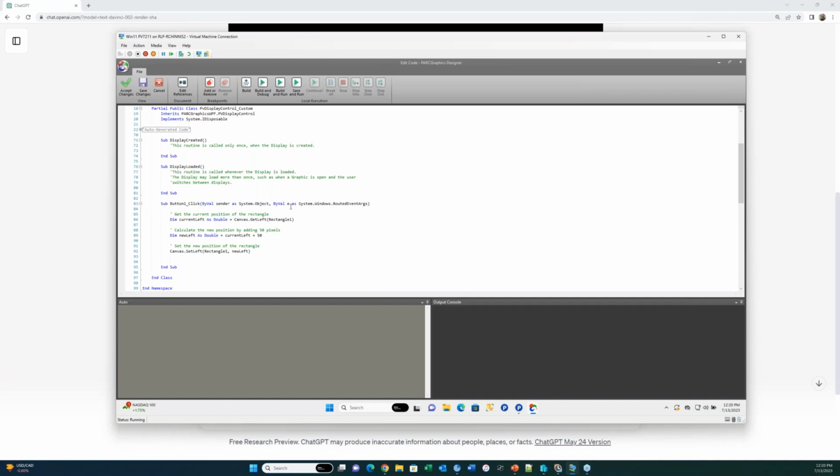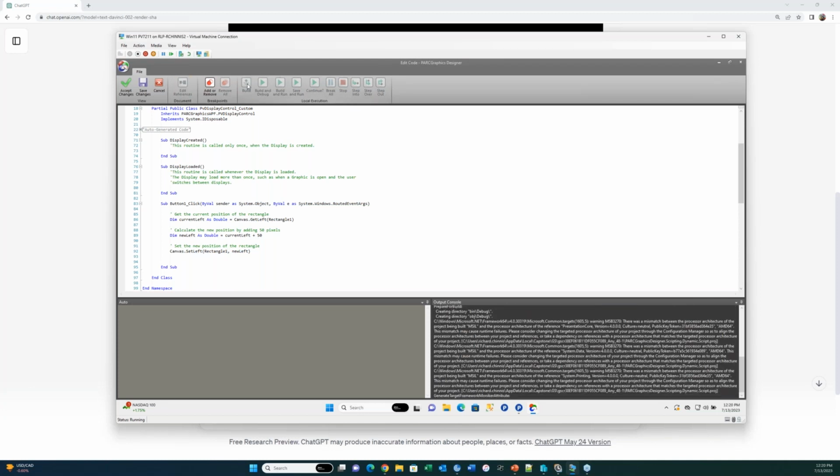Okay, and I just check to make sure that the name's right. The button one click is something that was generated by me from the graphics editor, so that's fine. It's dimensioning a current left, dimensioning a new left, and setting the new left on the rectangle. Okay, so let's build. I know I just added 3 lines of code, but I always build just to make sure that there are no errors.